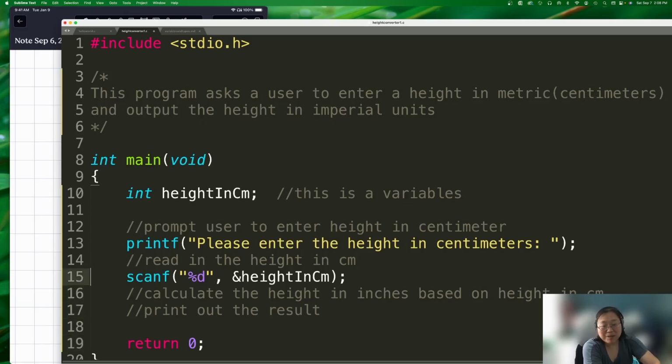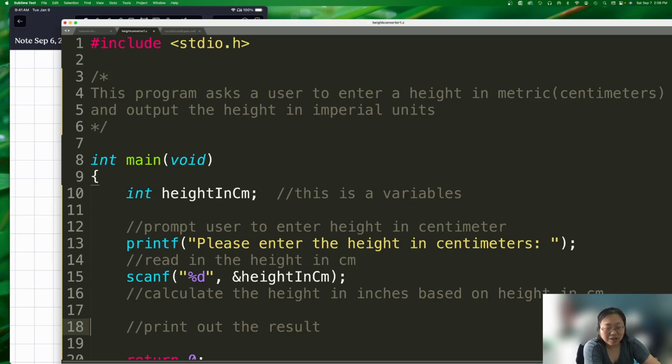But don't worry, I will explain. It's not a magic symbol. It's actually a very important symbol. We'll talk about that in gruesome detail over the course of this entire semester. So we start with that.